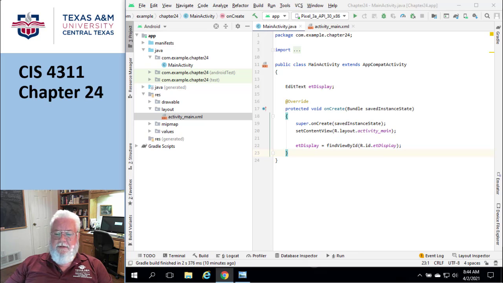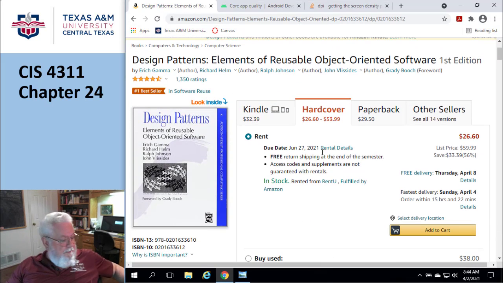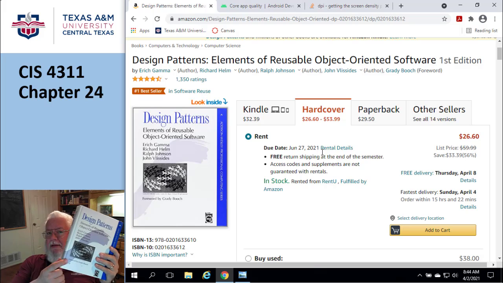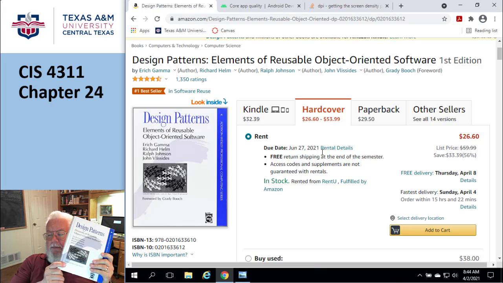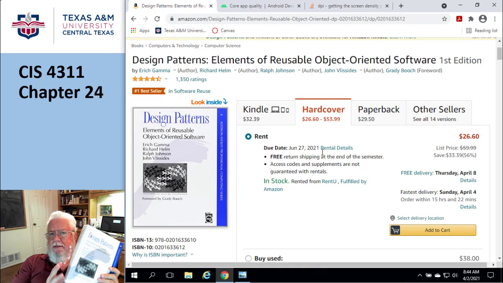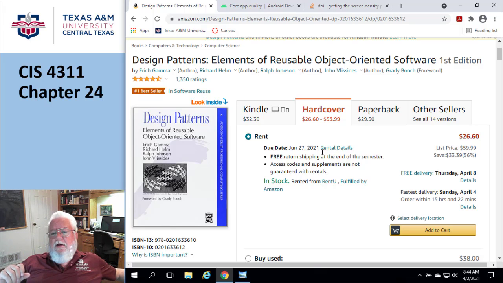Before we even get started, let's just talk a little bit about design patterns. There's this really cool book out here. If you're going to be a serious programmer, you probably need to have this book in your library of programming books. Now it's kind of old, and some of the things they talk about are a bit esoteric, but it's a good muscle memory kind of book. It talks about, how do you set up one of these things and how do you do this? It's all about these design patterns. And we're going to talk about one particular type of design pattern called the Model View Controller.